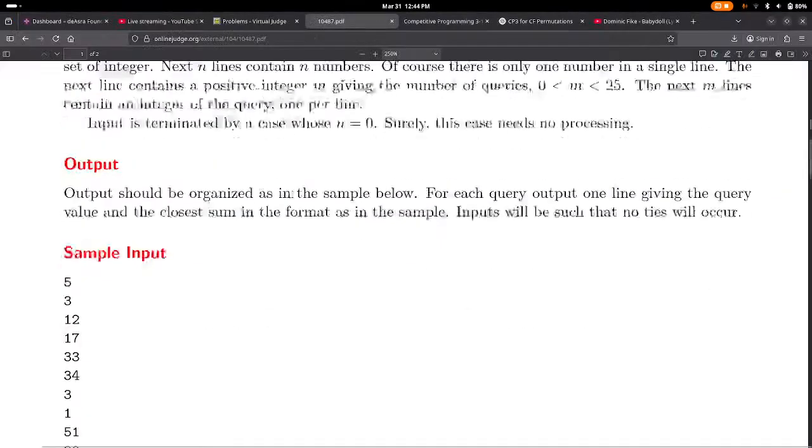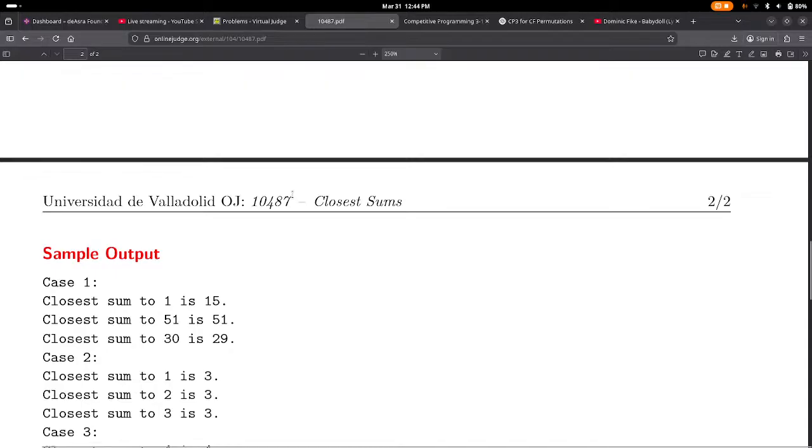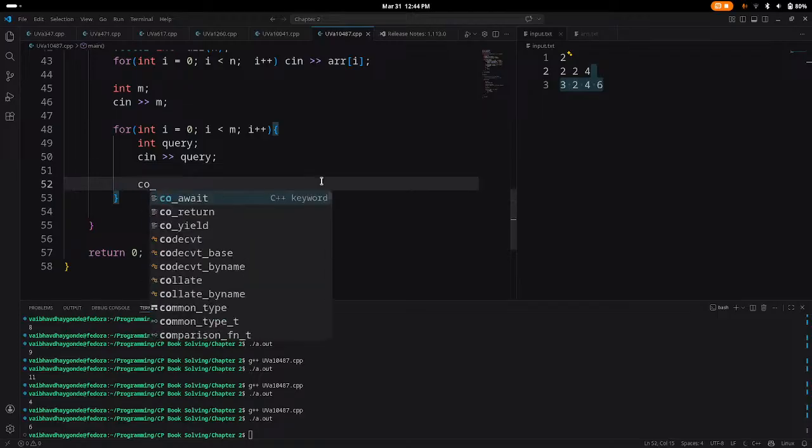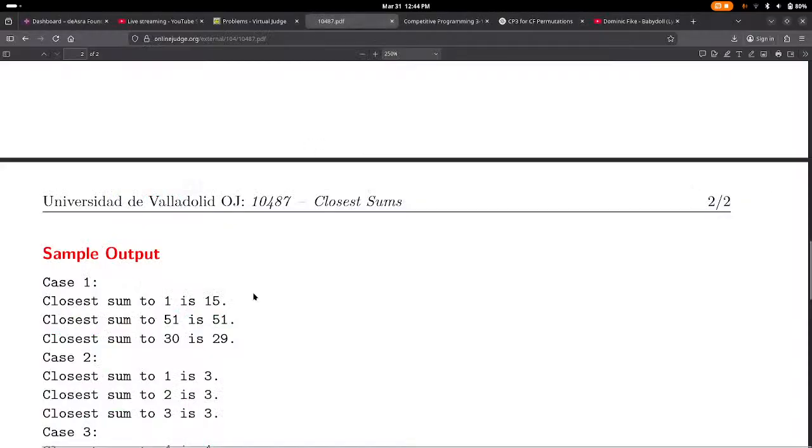And finally, I guess we need a bit of formatting. Cout.